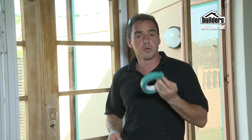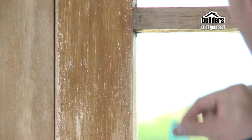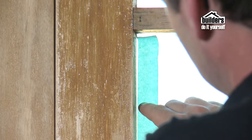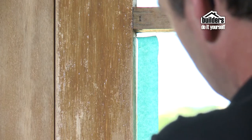To protect your windows, you can either use blocket masking tape, or you can use petroleum jelly or lip balm to run along the edge of the window to stop the paint from sticking to the glass. Or you can use a painter's shield. A handy hint is to actually leave a 2mm gap between the glass edge and the surface — that way when you paint, you're actually going to seal those two together and it stops any moisture getting in through the cracks.